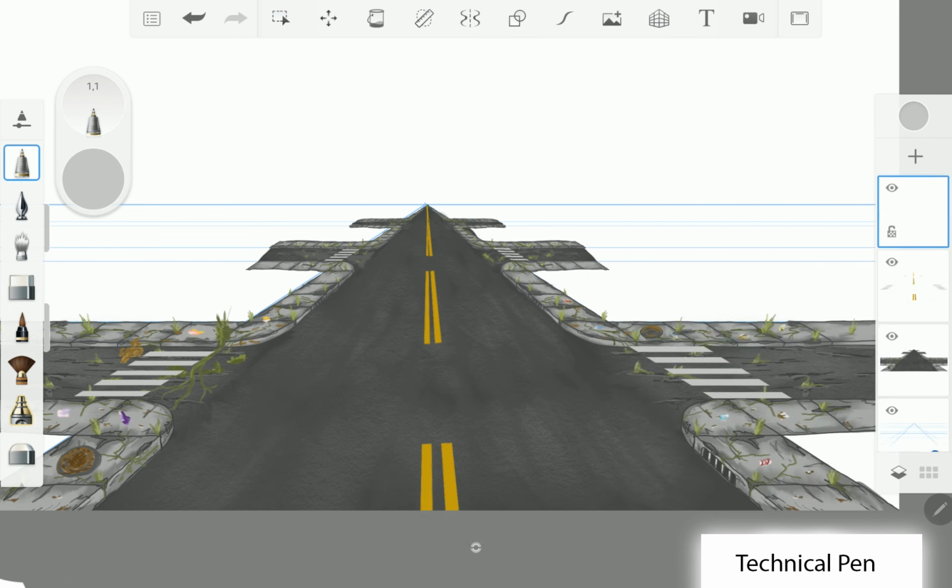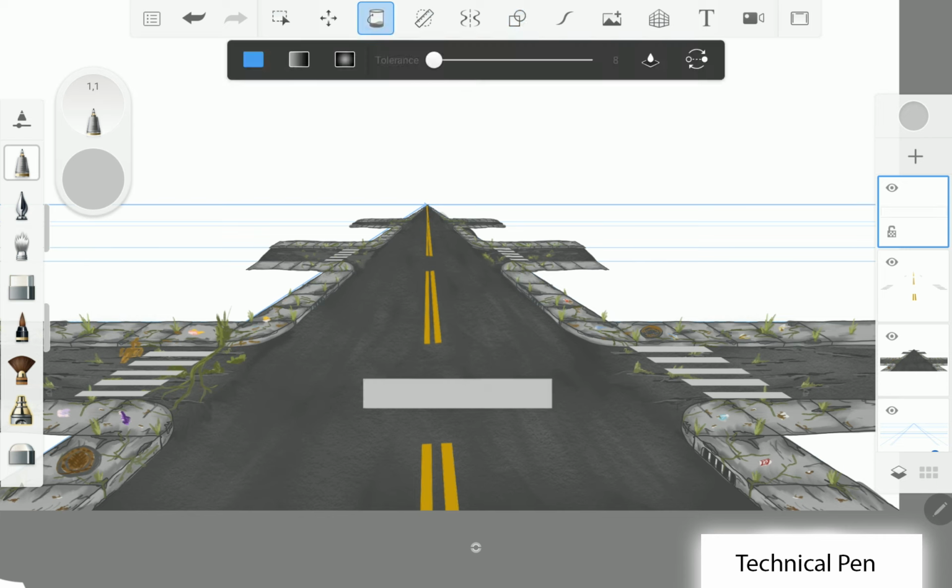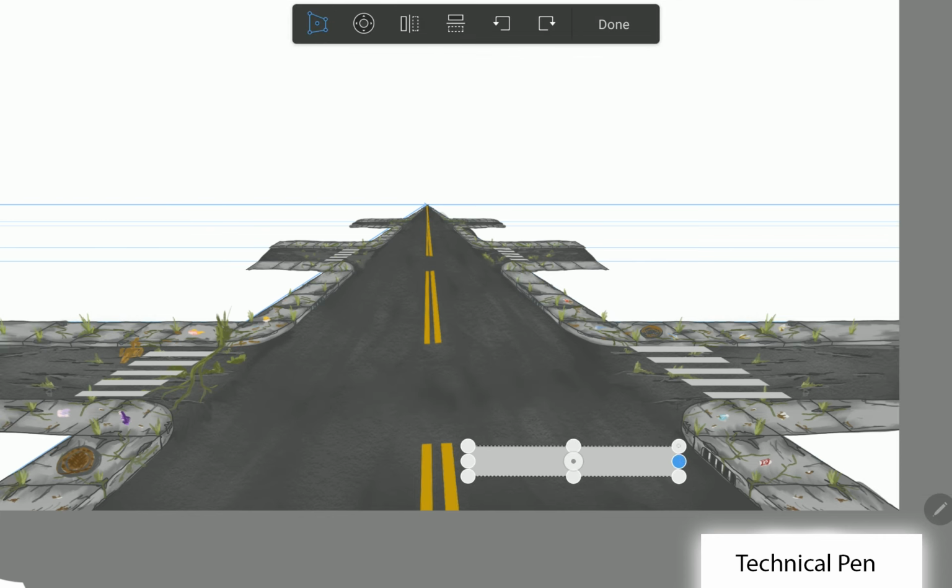And you can make some more street markings if you like. Be creative, it's your own city.